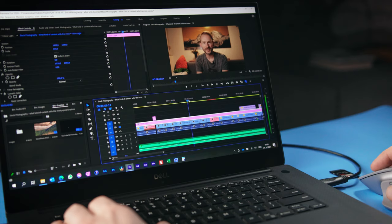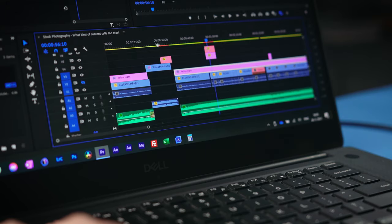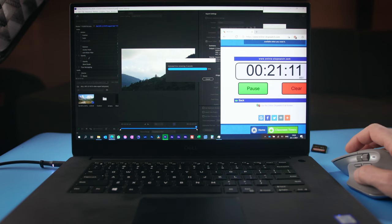The XPS 15 9570 is a very capable machine when it comes to video editing. When you use ProRes or DNX codecs, the playback and editing is very smooth for Full HD files and usable for 4K files. You can also use hardware acceleration in Premiere Pro with no issues with these codecs. However, you need to do encoding to DNX or ProRes first in case you don't have an external recorder. On the other hand, when you try to edit highly compressed MP4 or MOV files straight out of a DSLR or mirrorless camera, you will face a very difficult workflow even in Full HD — resulting in very slow playback no matter which video editing software you use.